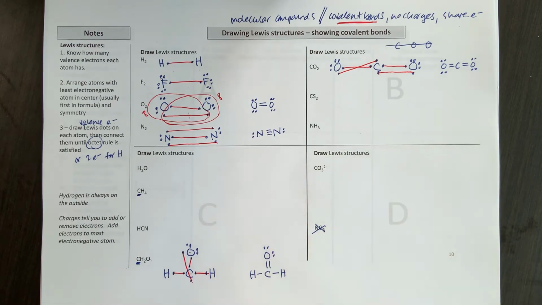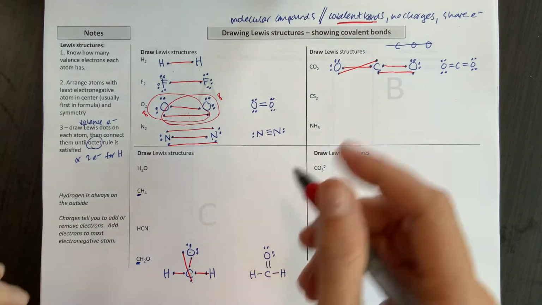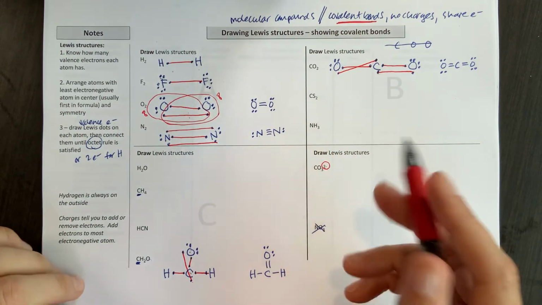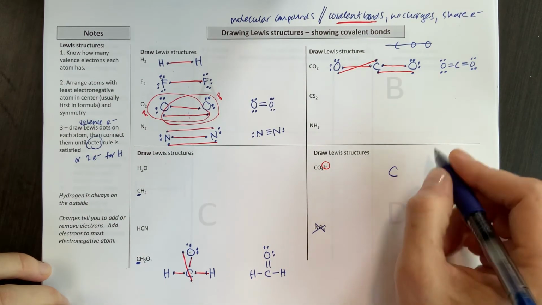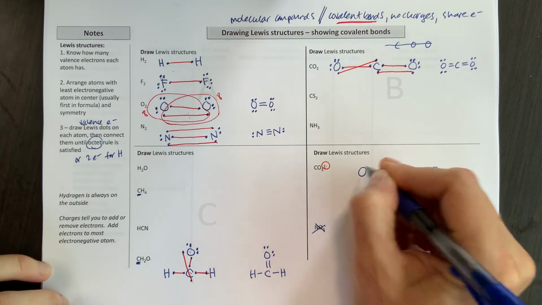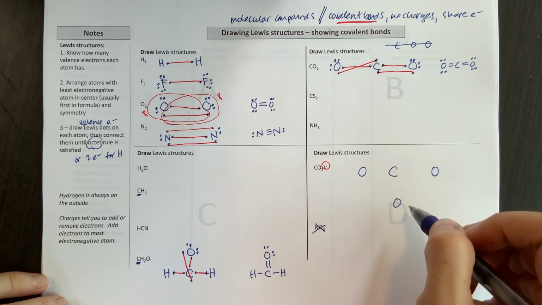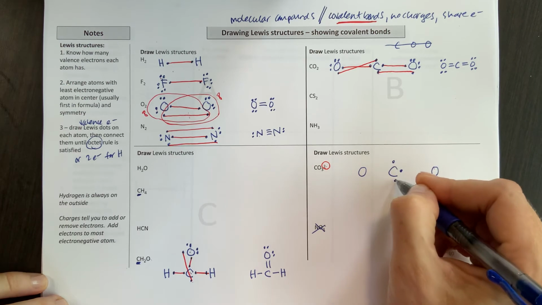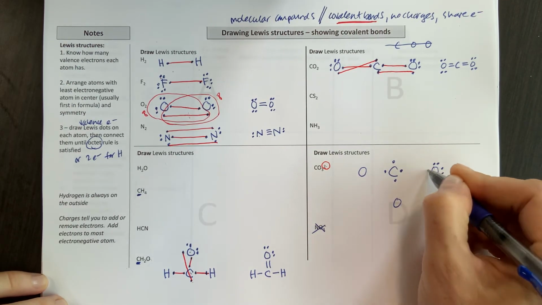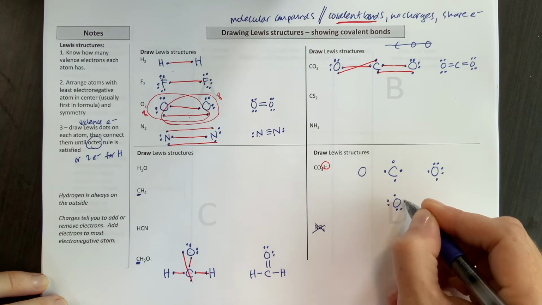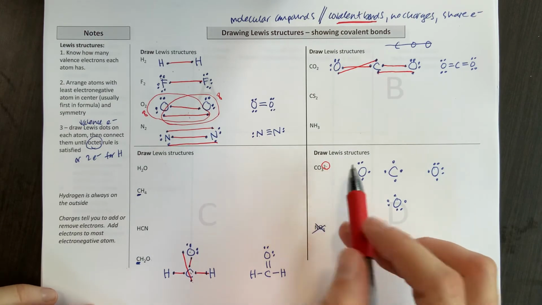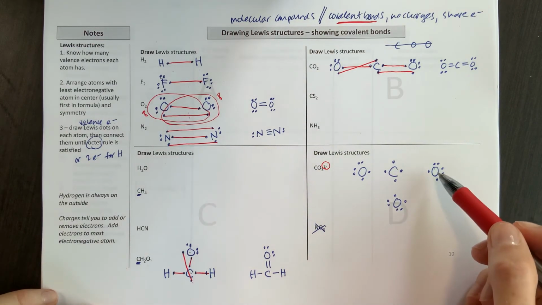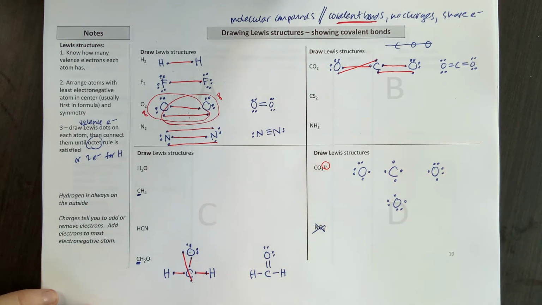This molecule is going to be a little bit different because, as you can see, it has this 2 negative, and that tells me that I've added 2 extra negative electrons. So symmetry-wise, let's put carbon surrounded by 3 oxygens. All right, so reaching out to all 3. Let's add our valence electrons, 4 for carbon, 6 for oxygen, 6 for oxygen, 6 for oxygen. And then this is where these 2 come in. I have 2 extra electrons, and if I look at electronegativities, oxygen has a higher electronegativity than carbon, so that means it wants electrons more.